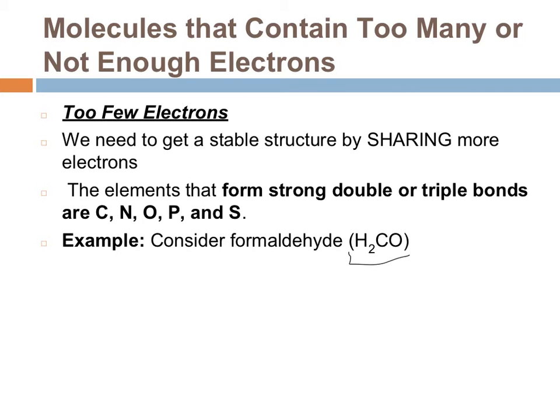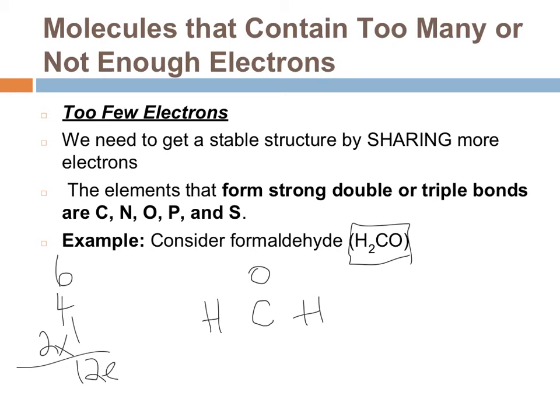So let's do the Lewis structure for formaldehyde. Now looking at this, carbon and oxygen, there's both only one of them, but carbon is the least electronegative, so it's going to go in the center, and then the oxygen and the hydrogen surround it. Calculating the total number of valence electrons, oxygen has 6, carbon has 4, and each hydrogen has 1, so that's 2 total. So we've got 12 electrons total for our structure.